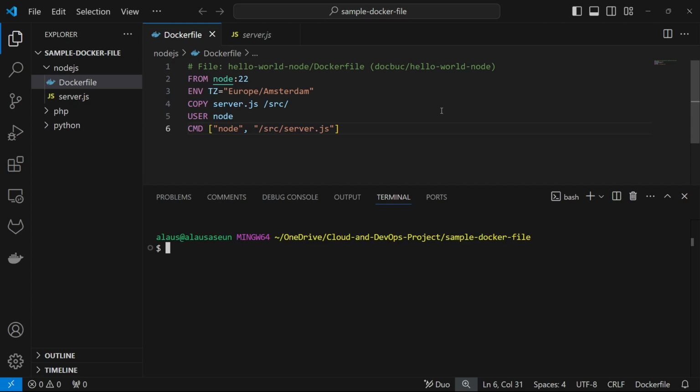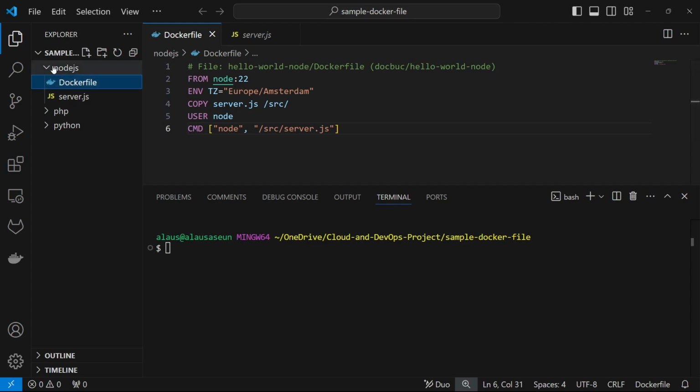Now, today, of course, we're still going to look at the different keywords that we can use in the Dockerfile. But today, we just want to build an image from this particular Dockerfile and understand a little bit more about why Docker is important for us to understand as DevOps engineers, as cloud engineers, as people who are building natively on the cloud.